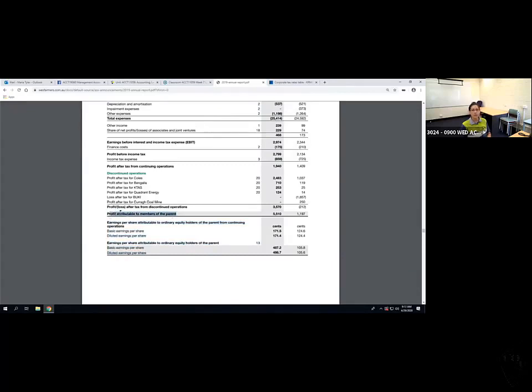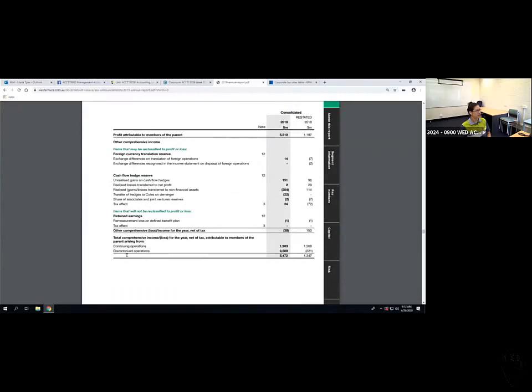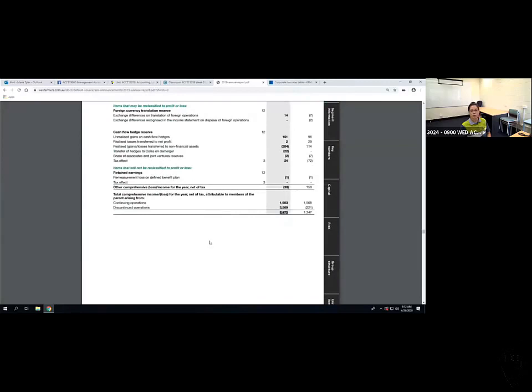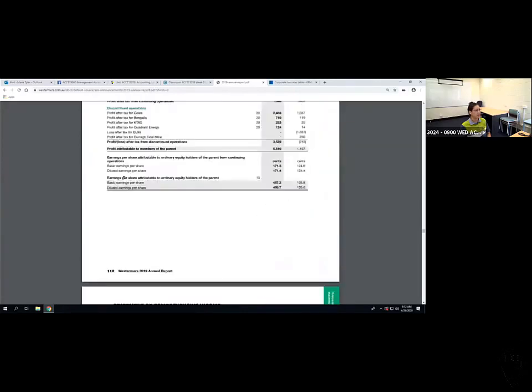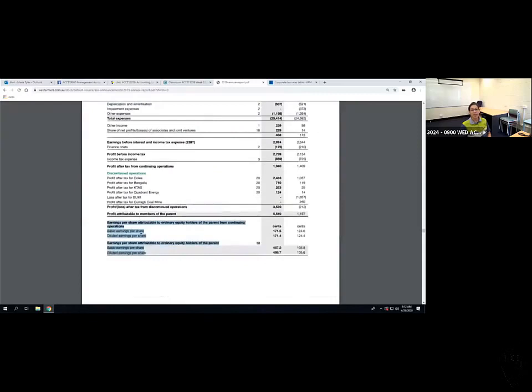Now if your company has combined the two statements into one, this information will appear at the end of that one statement. Wesfarmers hasn't. We've got two different statements, so they put their earnings per share at the end of the income statement. It doesn't matter. You just don't need the lines. That's all the extra info, and students actually enter that in. I state in the entering your financials video that you don't need to enter those lines in. You don't need them for the purposes of our unit.